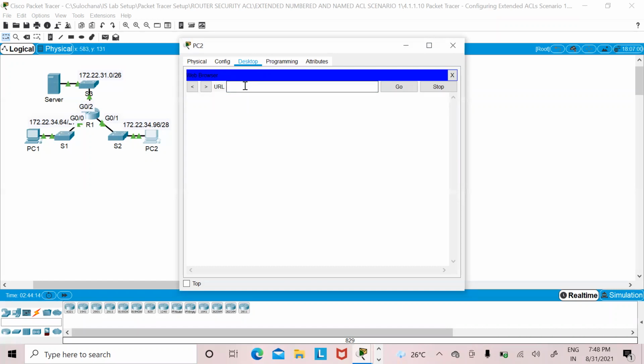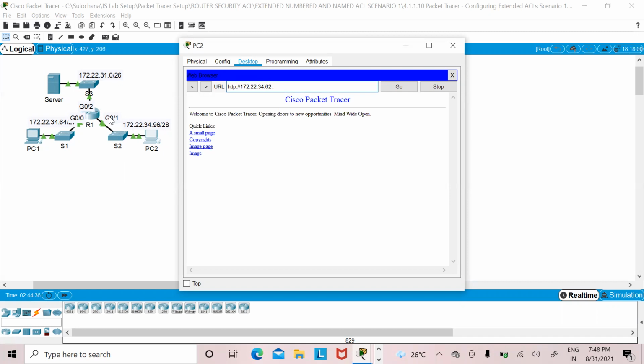The IP address is 172.22.34.62, press enter. And see, our web traffic is allowed to reach this server on this particular interface.